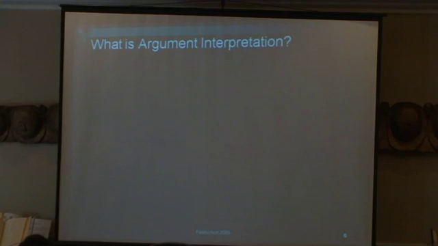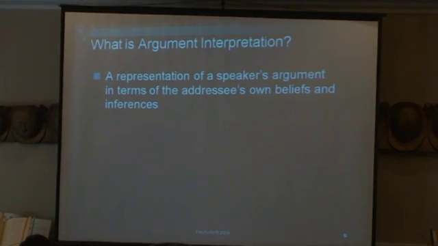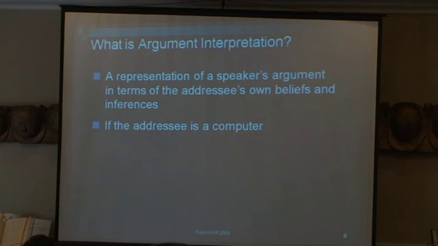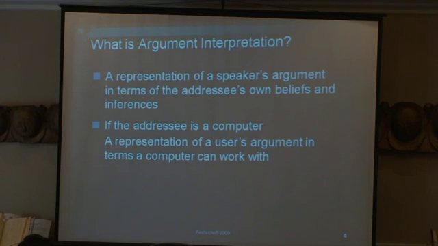So what does it mean that we are interpreting this argument? In general, an interpretation of anything is a representation of what somebody is telling you in terms of your own beliefs. It's anybody's guess whether you are understanding what you are being told. You are told what you are told, you understand what you understand, and we hope that we all understand each other. If the addressee is a computer, the same rules apply. What does it mean that the computer can understand your argument? It means that it developed its own understanding in its own terms — this may not be necessarily what you intended, but this is as good as it gets.